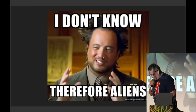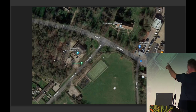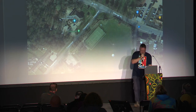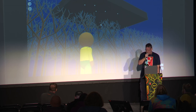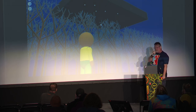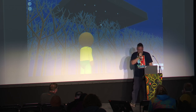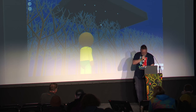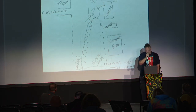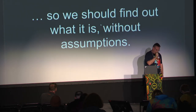Whenever I come across the woo and think this is all a bit stupid, I think back to 1990 when I was a kid doing a paper round. It was winter and dark. I was walking up a little road in the middle of the evening and I saw a big black thing — can't really tell how big because it was against a black sky — with lights on the underneath, drifting slowly over the top of the trees. And my mum also saw it as she was coming to pick me up. So I can at least think back to that and know there's something real there, and we shall find out what it is.